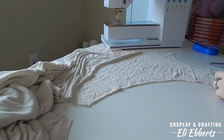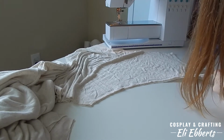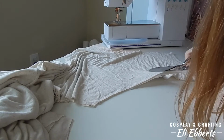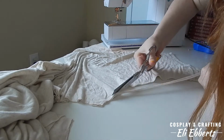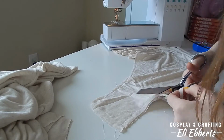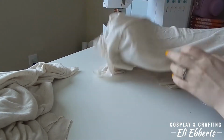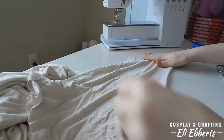Now that we've finished off all of those seams, we can go through and cut off all the excess material. This way we don't have any sort of bulk in our edges. Once all our excess is cut off, we are able to turn the piece inside out. And now you can see that there is a nice clean edge along that neckline.